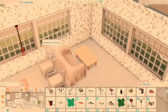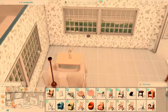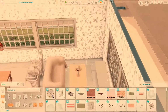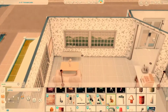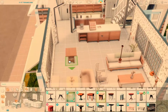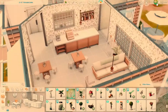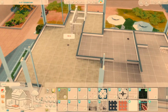And then set up another little eating area over here on the other side. Varied the furniture just to keep the interior design spicy, I guess. Put a little bench over here, I think. I don't remember what I ended up doing. Yeah, just a little bench. And then in this corner, just put a painting. Then over here, put in a light. I'm just trying to remember what I was doing because I built this a little bit ago. And then over here, I just put in some dining spaces with some stools just to save space because it was getting a little bit cramped. And yeah, I don't think I put anything else down here. Oh, yeah, that's it. Okay, and then we're gonna move on upstairs.